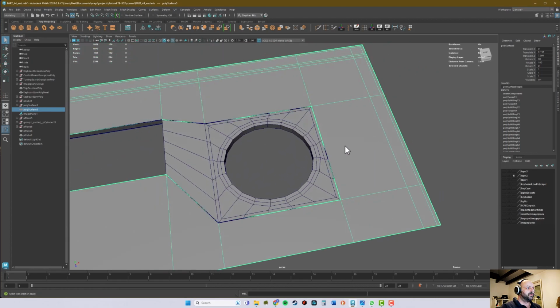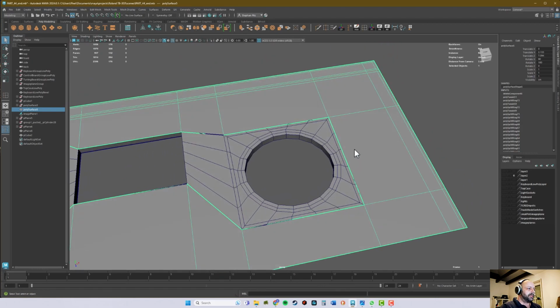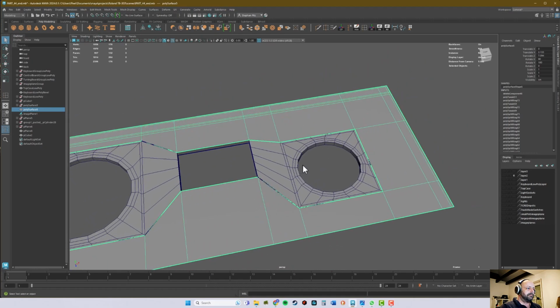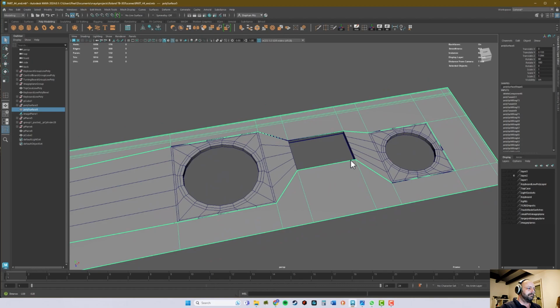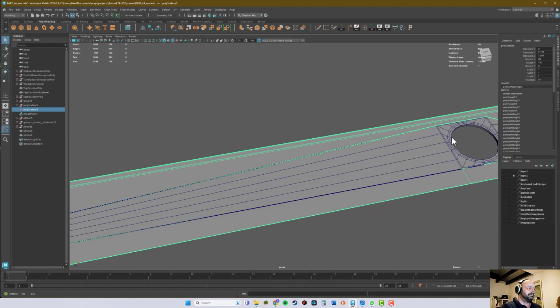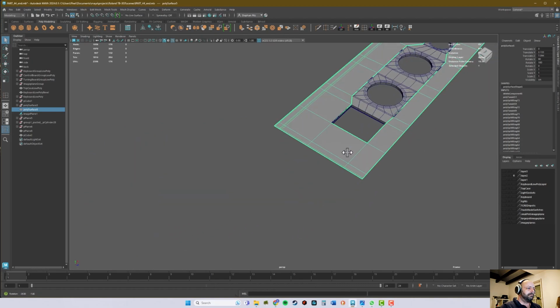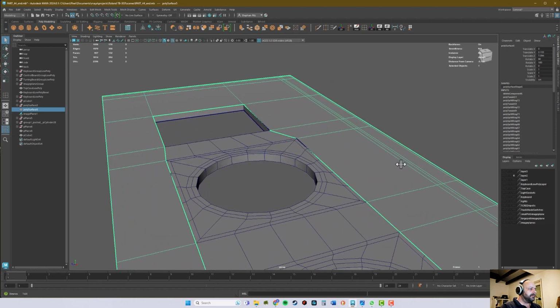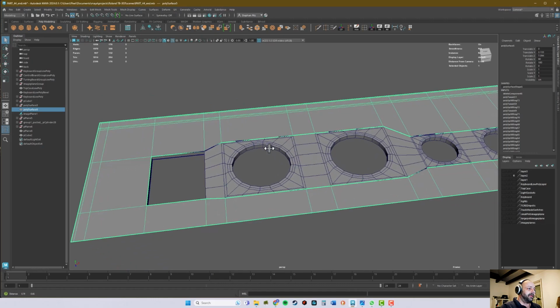Of course we need to connect this to merge it, so we need some edge loops here. Oh no, of course not.